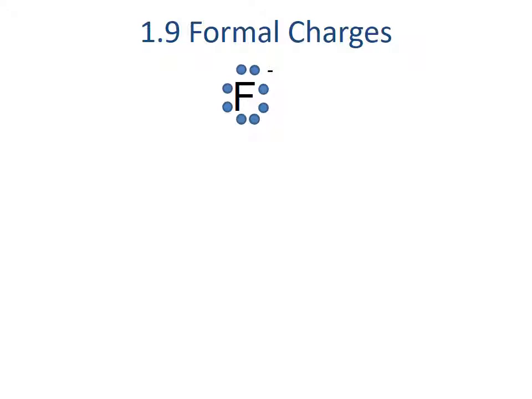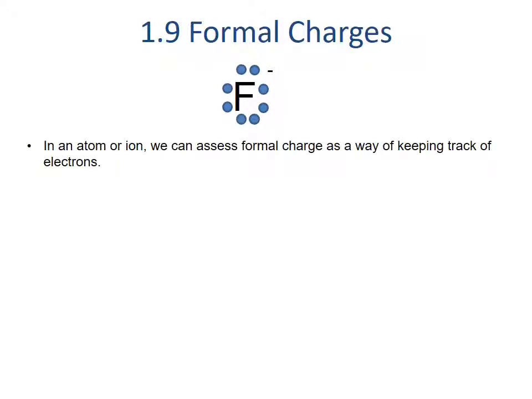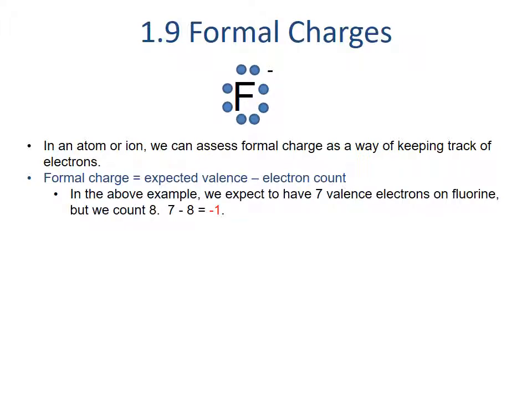Generally, the buildup of charge is less stable than having a neutral atom. Formal charge is an important way of accounting for electrons in a given structure to see if that structure is stable. Formal charge is always a comparison between the expected value, how many electrons each atom brings to the molecule, and how many actually end up on an atom or ion. Notice that when we count electrons in a bond, we divide them equally between the atoms participating in that bond.